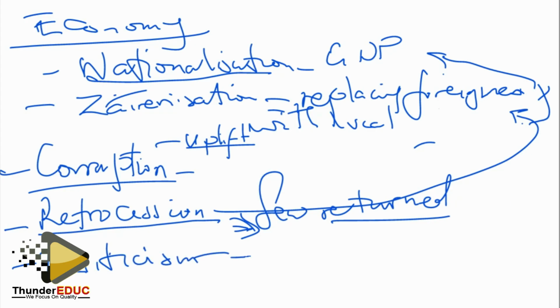Mobutu created what was called an elite group. People who were close to him were able to attain a better life through corrupt means or through nepotism. They were able to acquire riches for themselves, and they became extremely rich above ordinary citizens. So the Congo economy was in such a way that there was a very wide gap, a very big disparity between the rich and the poor. They were the extremely rich and the extremely poor.